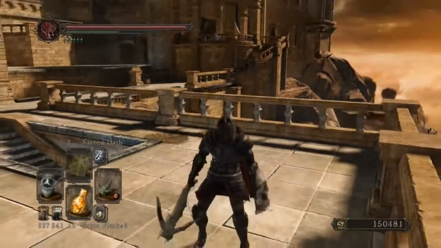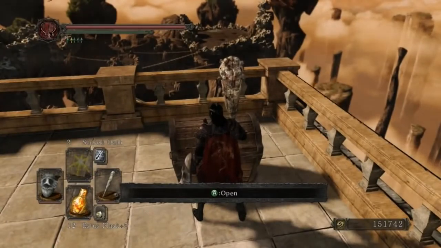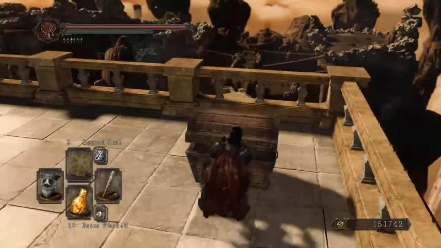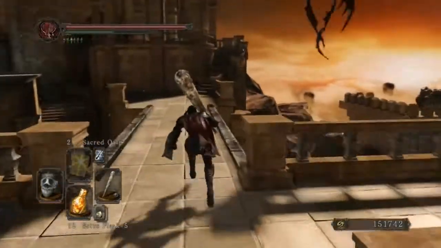You might be wondering why I'm being a crossbro right now. This thing is actually super powerful, and I'll show you just what it can do. Not a mimic. Maybe a trap, if I remember. Nope, okay. Twinkle sprinkle. And I'm going to show you just how powerful this thing is when I get invaded next time.